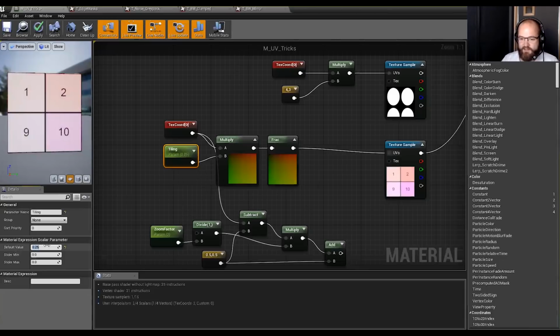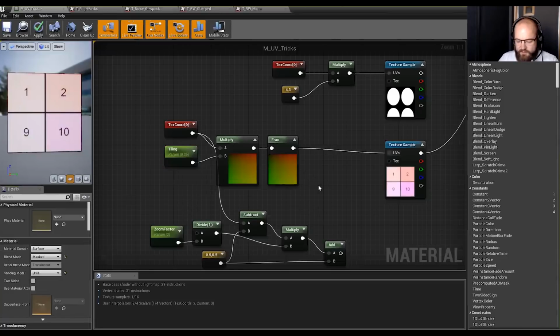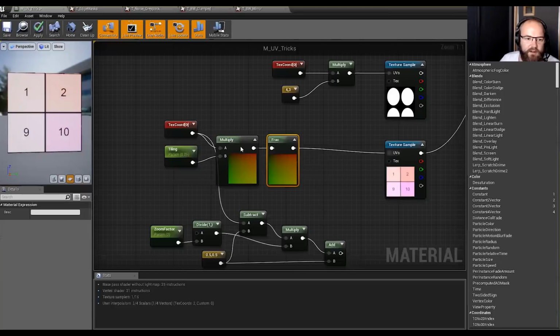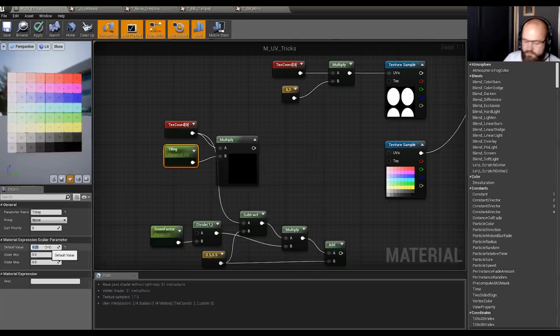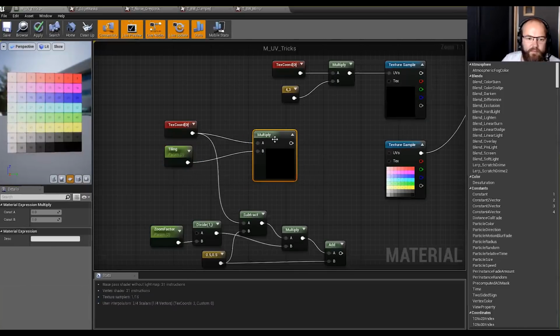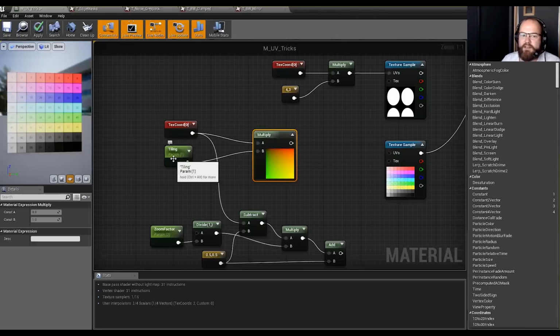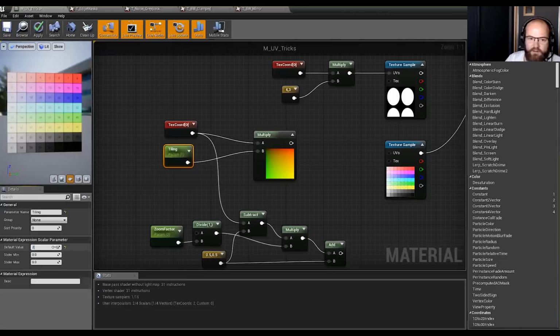But let's say we've got something really specific on there, like a ring or something. We might want to zoom in to the center. So we can do that. First thing we need to do, if I change this back to 1, have a look. We know that this top corner, this top left, is 0, 0, and we're multiplying. So anything that multiplies by 0 stays the same. So that's the point of our pivot, isn't it? That's the point that we're going to be scaling around. And if I tile that to 2, you can see that top corner, that black, stays exactly the same.